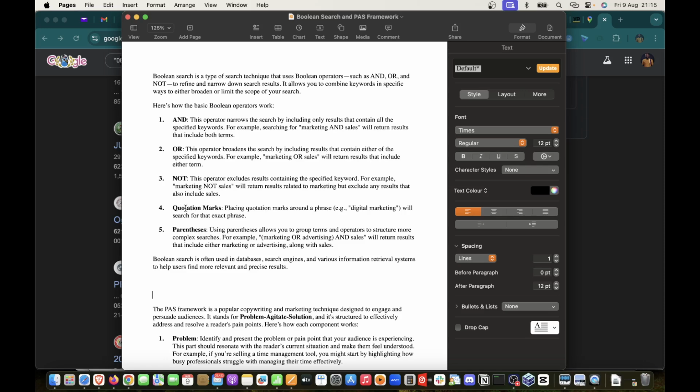Now, this quotation mark is what I'm using right now. Quotation mark means you want to search only for anything that contains what you are searching. If you put digital marketing on LinkedIn in double quotation marks and press enter, everything you are going to get will only be digital marketing. You will not get inside sales, no. You will get only things that have digital marketing in them.